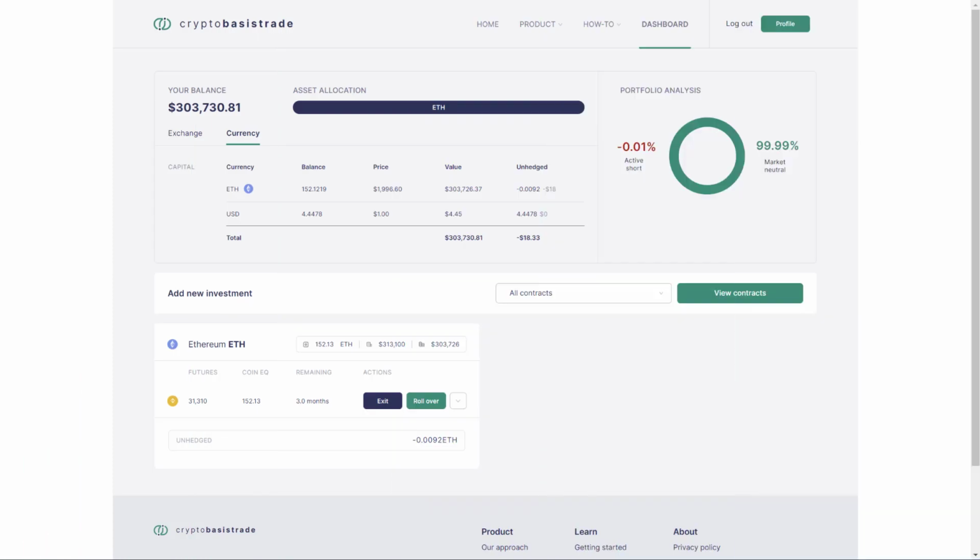In this part of the tutorial, we will demonstrate how to exit the basis trade. You can stop the basis trade at any time by exiting your arbitrage position. There are other ways to terminate the basis trade. For example, if we wanted to keep our spot coins, we could close out the short futures position only, creating an active long position as discussed in part 4 of this tutorial. However, here we will completely divest our portfolio, converting it into US dollars.